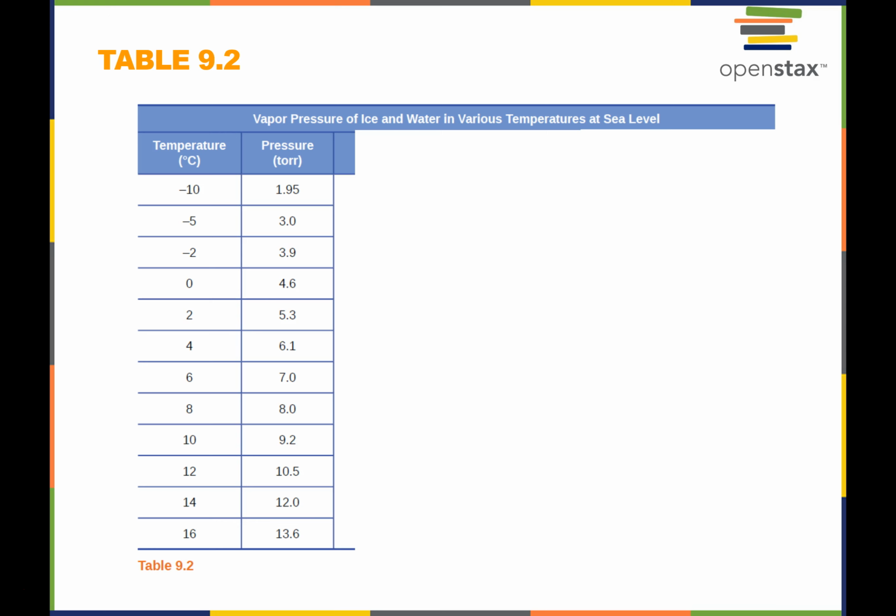So this table actually is more helpful for this. If we go with, what did I say, maybe 0 Celsius and 25 degrees Celsius. 0 Celsius is right here. And somewhere, if you want to, on the slide, you can, but you'd have to look up torr because we don't use much torr. But the way this works is 1 torr is exactly equal to 1 millimeter mercury. Exact, which is kind of nice.